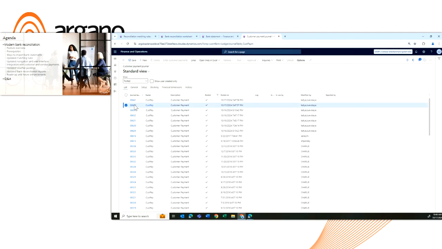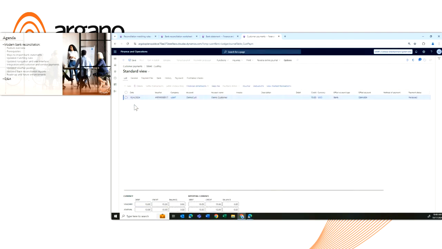So let's look at the first one, 640, okay, demo customer, $15, my bank account, right? I have this information. I was doing the bank rec from this bank account, which makes sense. And I'm running it for that particular customer, so it was able to find that. That's great. However, it did post the journal all by itself.